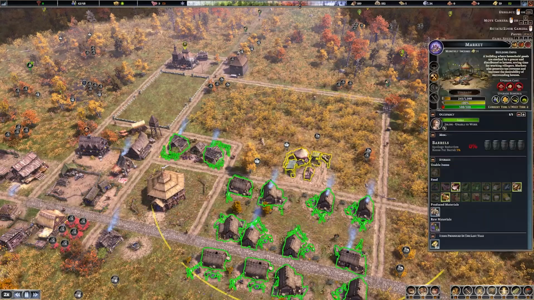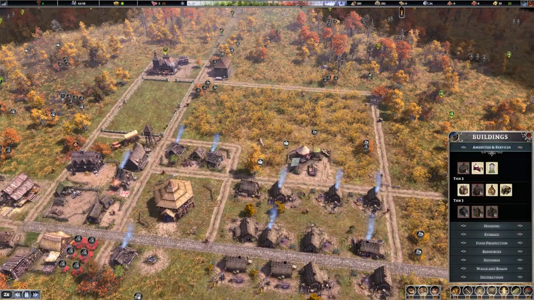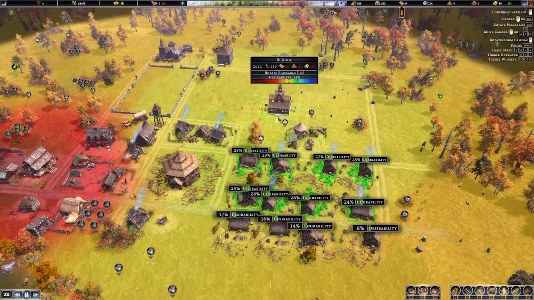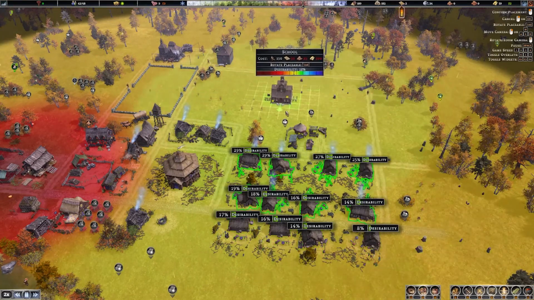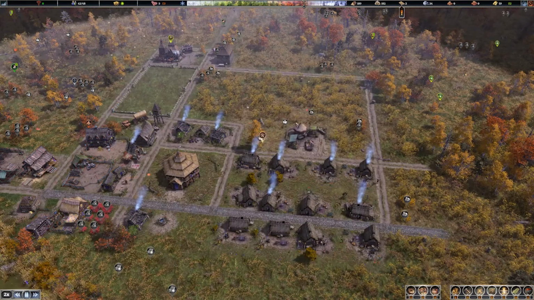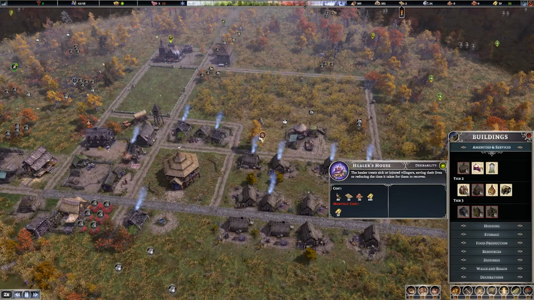Obviously, the goal is to squeeze as many houses here as possible. If I was to put a school there, would it fit? Yes, the school is 4 wide. And it affects all of this radius, which is massive. So if I place it here, it will cover those. No, right here is better. Okay. So I'm gonna place the school there. They'll slowly start building it. There is no rush for it.